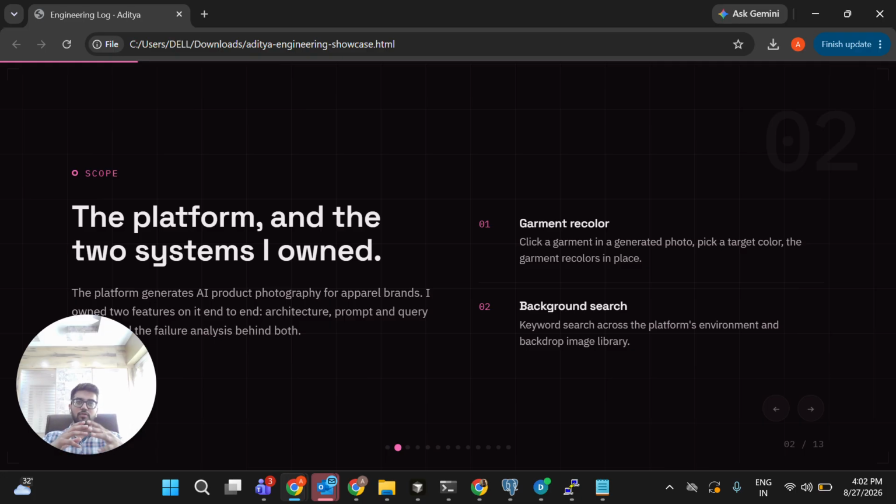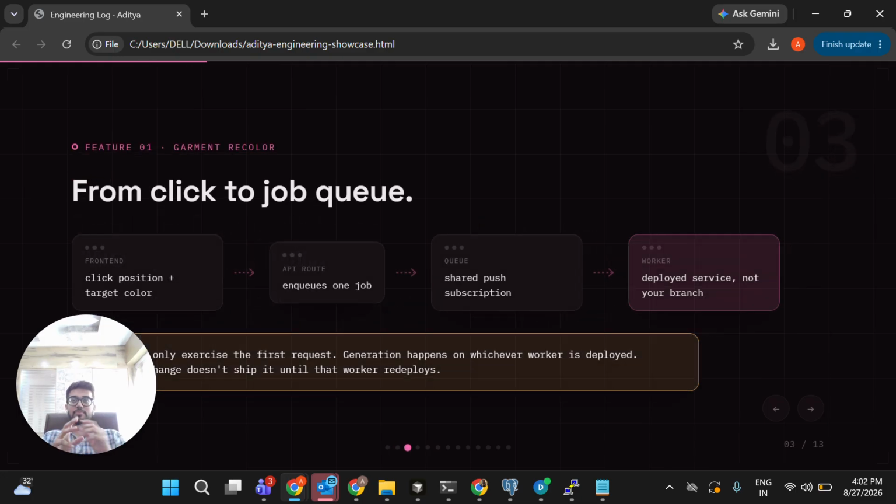The second was a keyword search across the platform's library of background and environment images, so a stylist can find the right background fast. I'll go through both, starting with recolor.